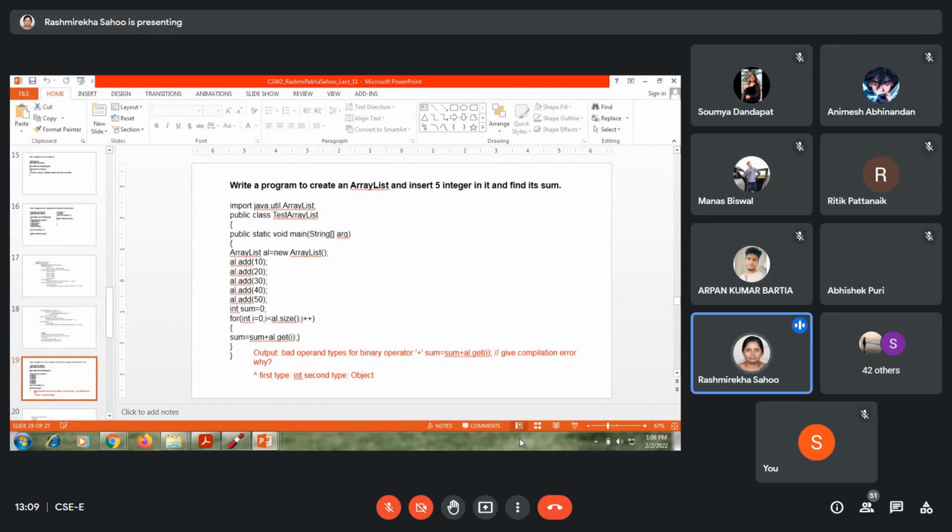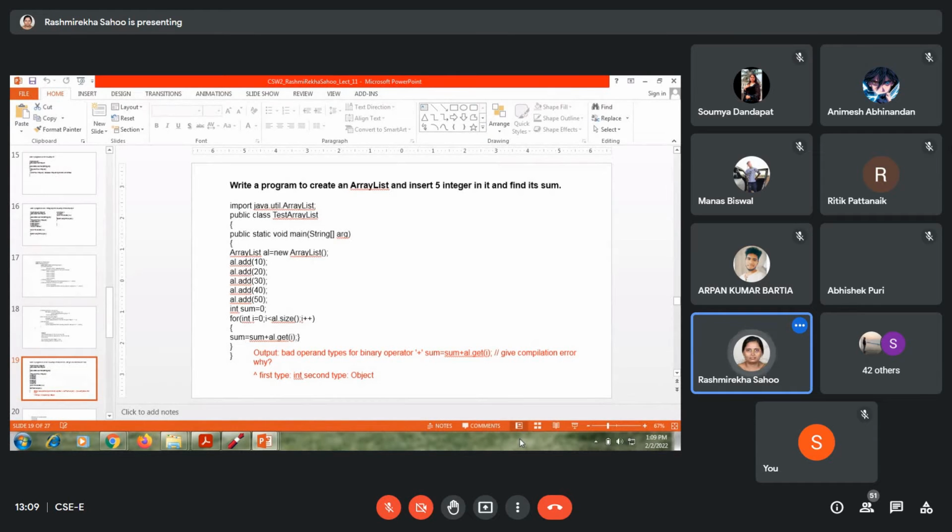Okay, so one thing we can do: if we make that ArrayList class integer type, then when you add, this type of error will not come. Otherwise, if you are not using that, then you have to do the typecasting, but that is an extra burden.